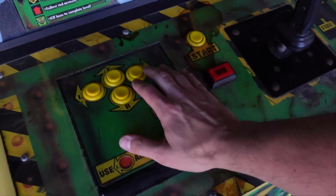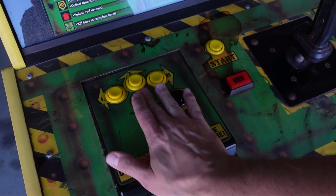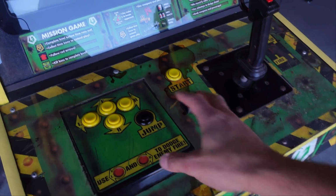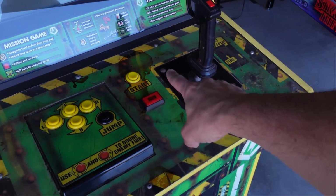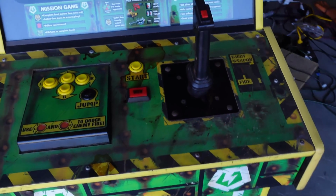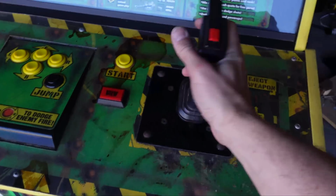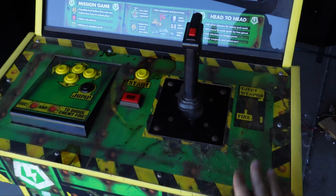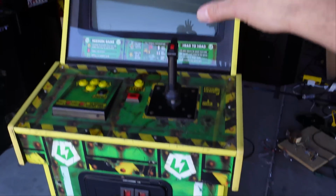The other thing I noticed is the buttons seem a bit sticky. So I'm guessing that soda spill left some residue, and I bet if we flip the control panel over, we'd see it. That's no big deal. We can clean that up. That's super easy. The stick looks pretty good and works well. The buttons seem to be functional. So far so good on at least that.